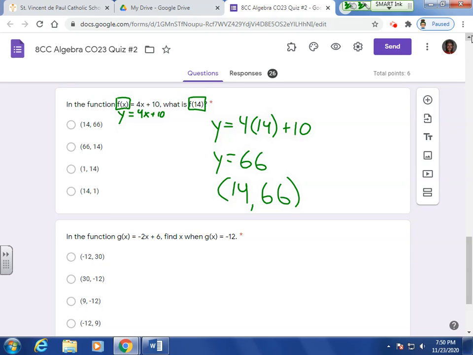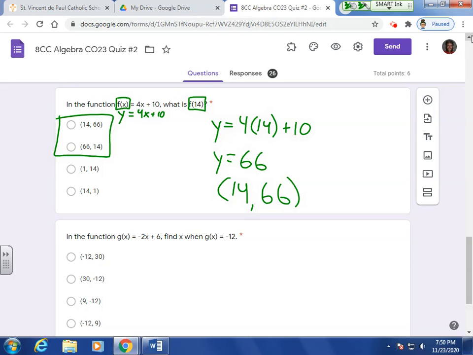So if you notice here, basically, your 4 options, you got 66 if you plugged 14 in for the x variable, but then you had to go one step further and tell me which ordered pair, right? Which one of those, each of them containing a 14 and a 66, which one is the actual solution?